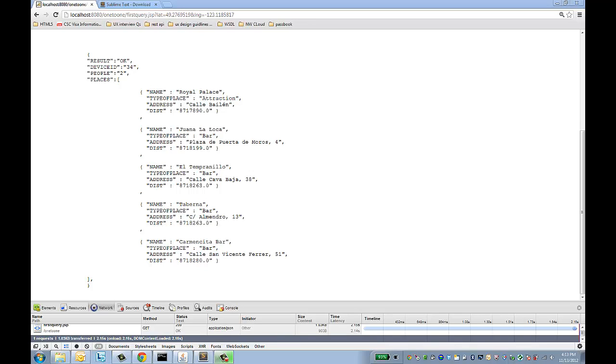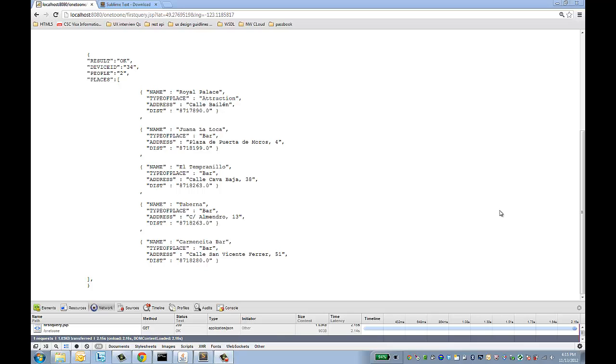So far, we have learned how to perform the queries that count the number of people and places of interest around the user's location, and we've also learned how to present this information as a JSON object that is ready to be consumed by JavaScript. Now it's time for us to create some JavaScript code that extracts the information from this JSON object and displays it in an HTML5 page.